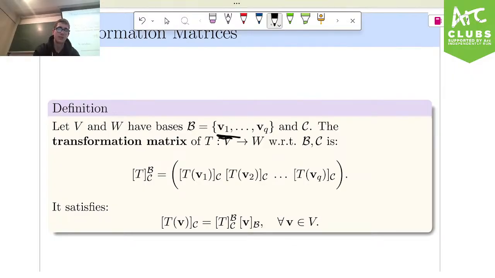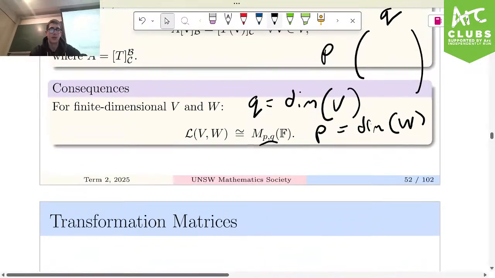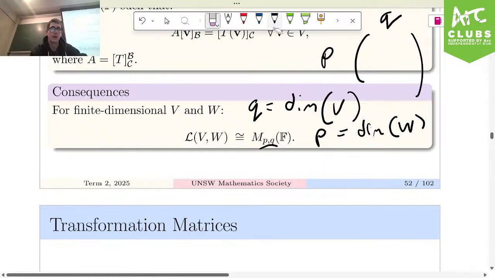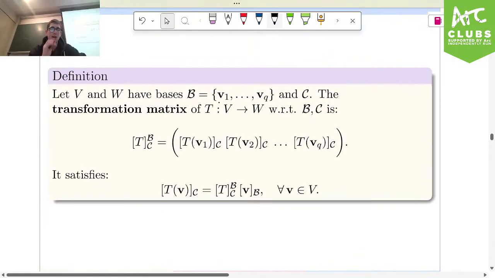So we take, say, basis vector 1 in V. If we're trying to get an expression of the linear transformation from basis B in V to basis C in W, we can slap in the image of the first vector expressed in the basis C in the first column, likewise with the second, third, and so on, up until the Q-th column, because that's the dimension of our basis B, the number of vectors in our basis B. And we're saying that that satisfies this relationship.